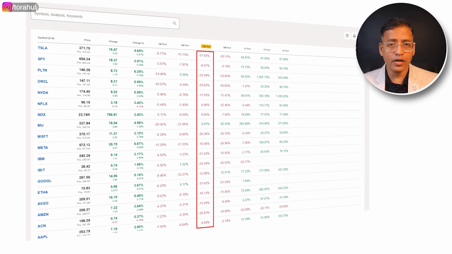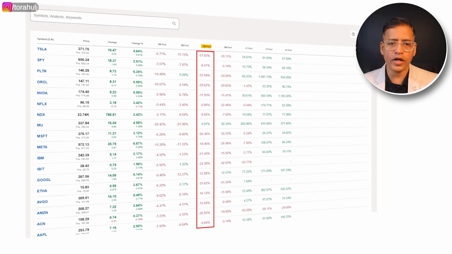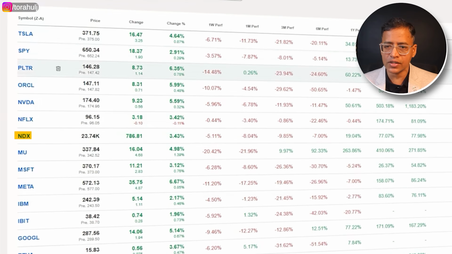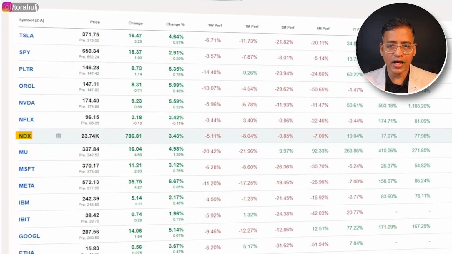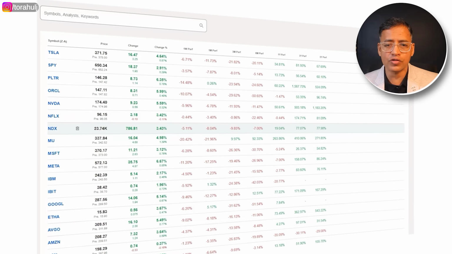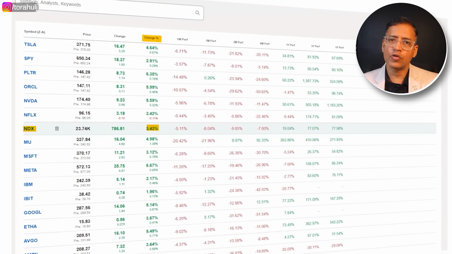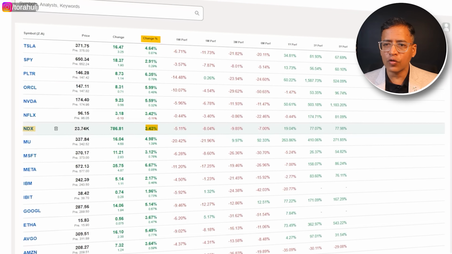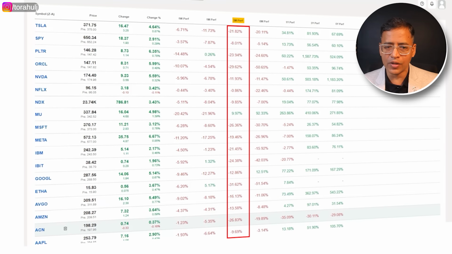If you look at US stock market, if you look at the last 3 months, a lot of companies have corrected. Index wise, also there is a good correction. For example, if you look at NDX, which is Nasdaq 100, last 3 months correction has been around 9.85%. Yesterday, it really rallied 3.43% on the news that Trump is saying that we're going to exit this war, whether Iran really opens the Hormuz or not, irrespective, we're going to exit it. And on that news, 3.43% gain yesterday was seen in Nasdaq 100.